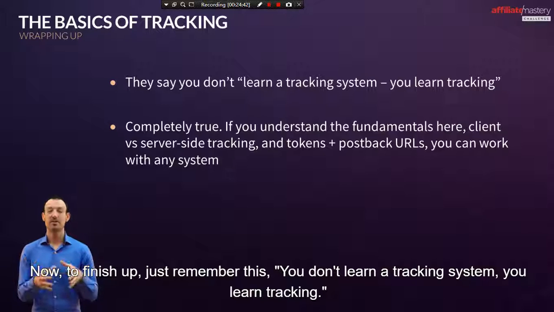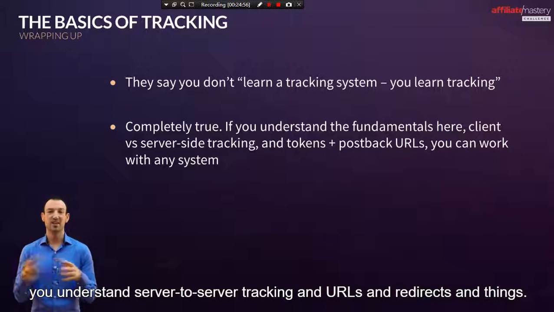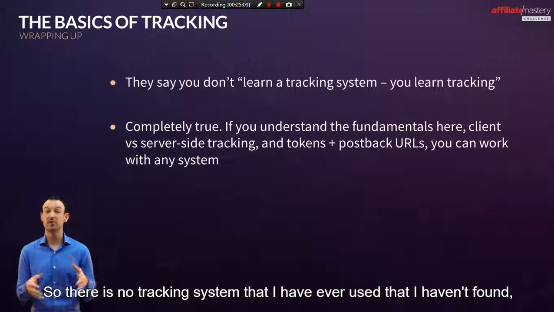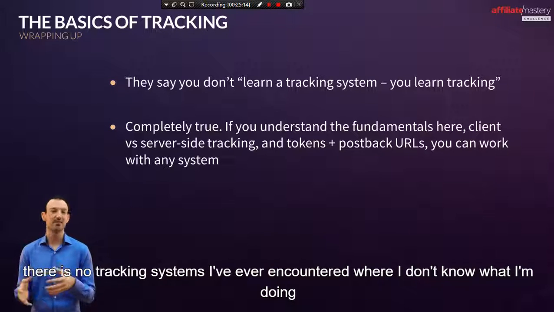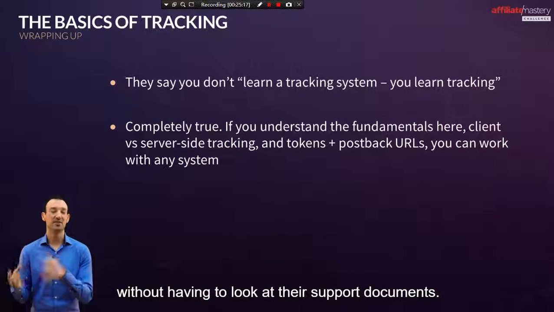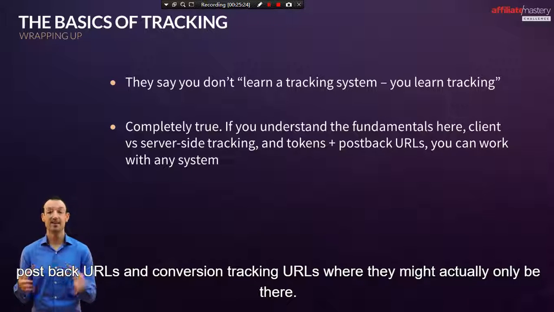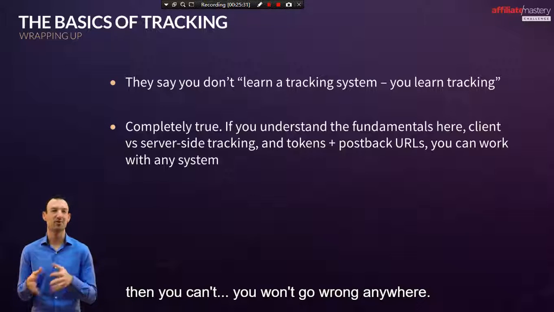Now, to finish up, just remember this: you don't learn a tracking system, you learn tracking, and this is 100% true. If you know how the basics of tokens work, you know how postbacks work, you understand server-to-server tracking and URLs and redirects and things, it doesn't matter what tracking system you use, you can figure it all out. So there is no tracking system that I have ever used that I haven't found easy and, well, not intuitive. That kind of depends on the user interface and things, but there's no tracking system I've ever encountered where I don't know what I'm doing without having to look at their support documents. The only thing I would really look at there is stuff like postback URLs and conversion tracking URLs, where they might actually only be there. But in general, if you understand the fundamentals of tracking, then you won't go wrong anywhere.